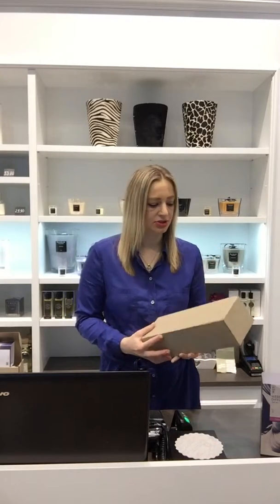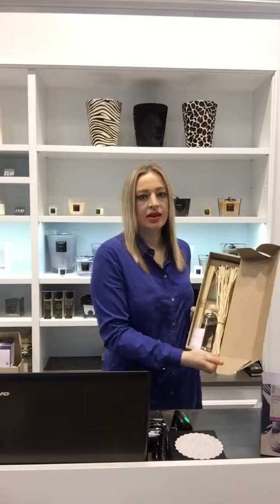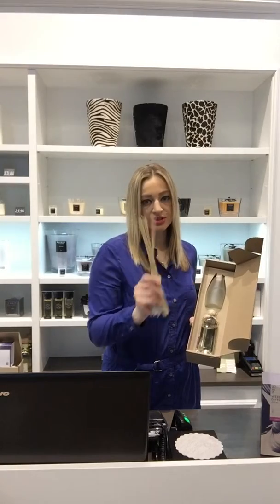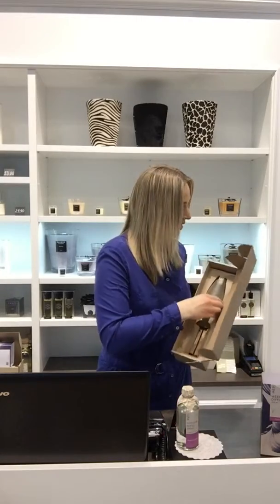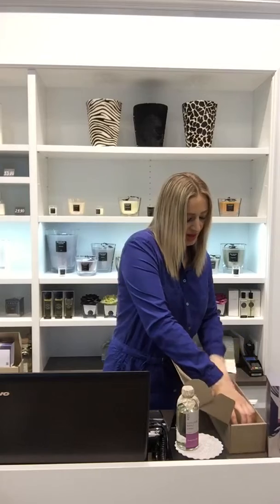Inside of the box you will find two branches of sticks, two different branches of sticks, a refill of 200 ml, and of course a vase.